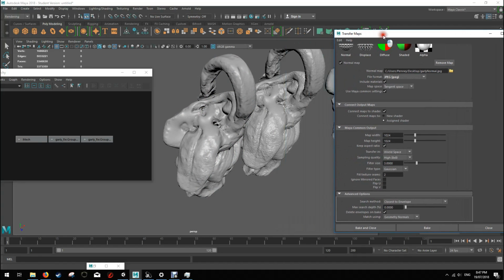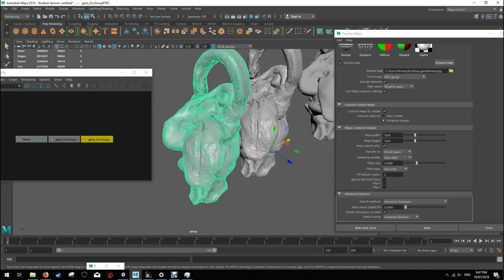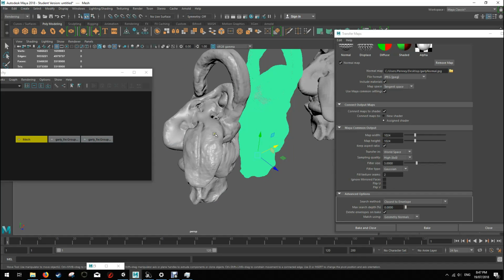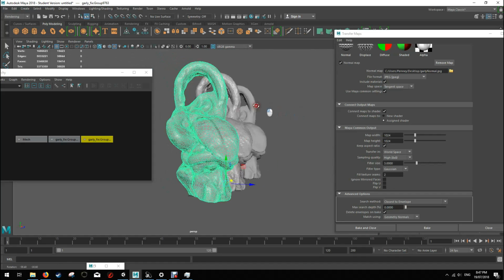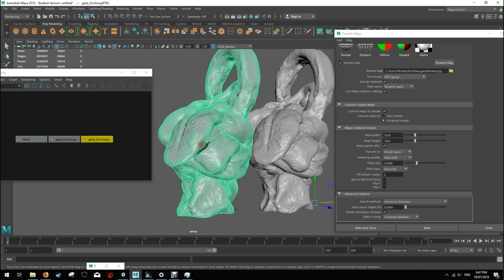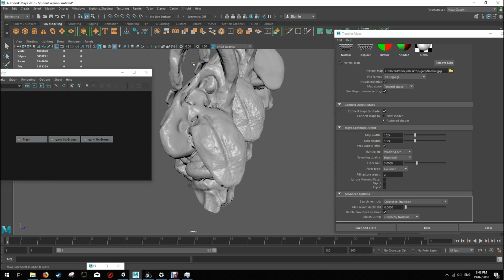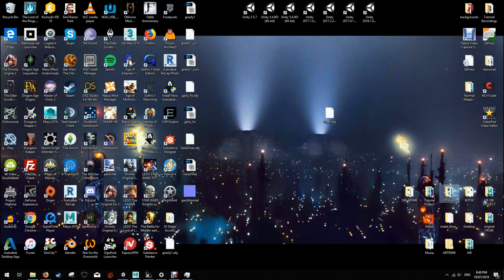That's worked. So you can see that the detail from the high resolution model has now been baked onto this one, and that detail of course isn't physically in that model, it's using the normal texture which is here.